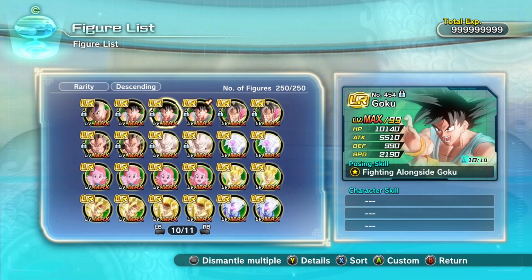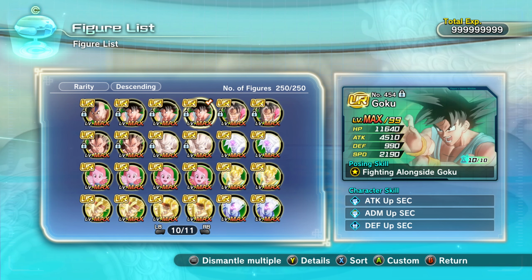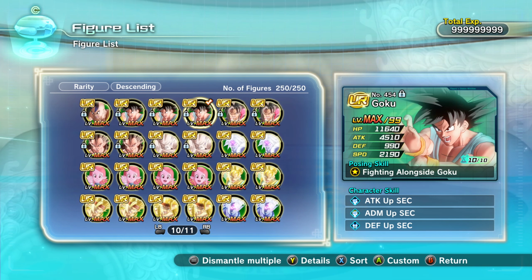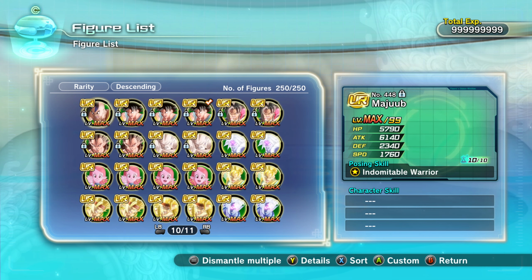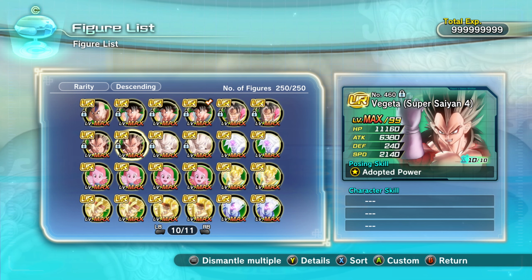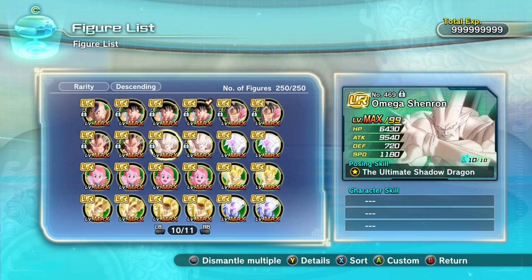And Goku's amazing. Definitely use the HP version though, and I like duping mine all in HP to keep him around longer. And that guy we already kind of went over with Goku. They team up so freaking well together. And let's see, we have the third Super Saiyan 4 Goku and Vegeta. Both are very good, worth using.